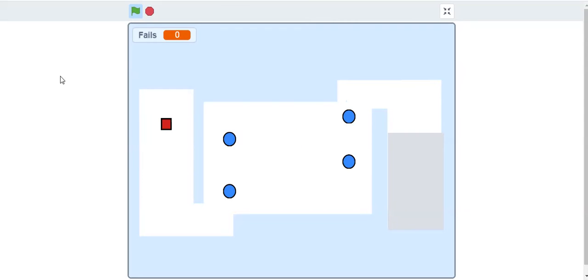Alright, so our final tutorial for level number 1 is going to involve the finish line, which is right over here. The finish line is how we complete the level when we get all the way through without getting hit by the blue obstacles, and now we make it to the end. Right? So this isn't coded to move on to level 2, but at that point we would move on to level 2, and we have to code in what happens at that point.